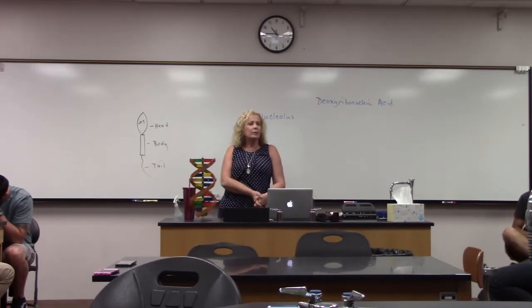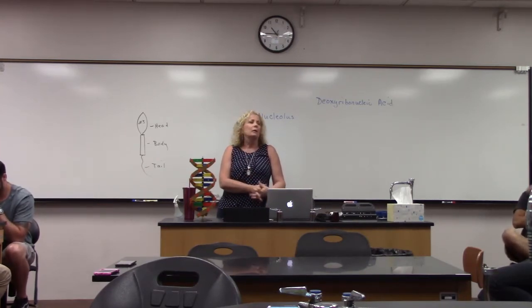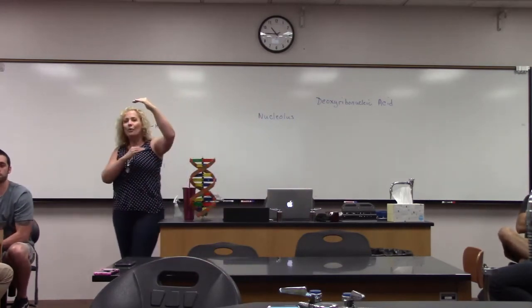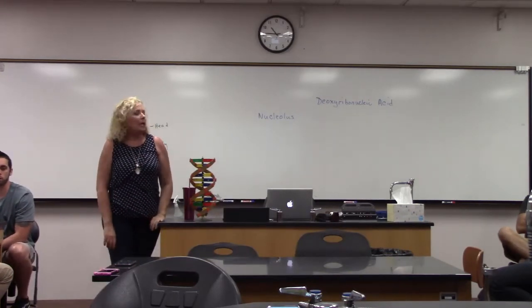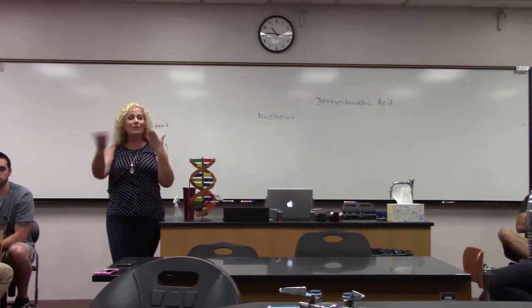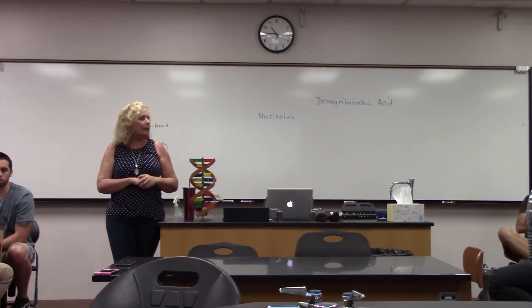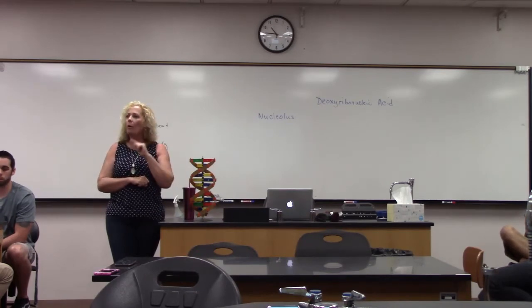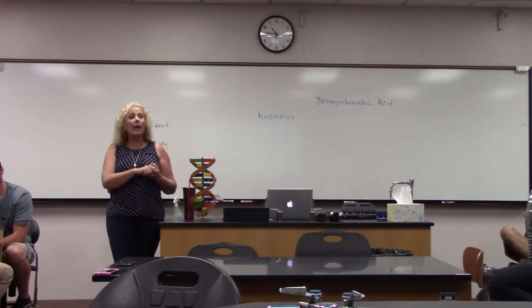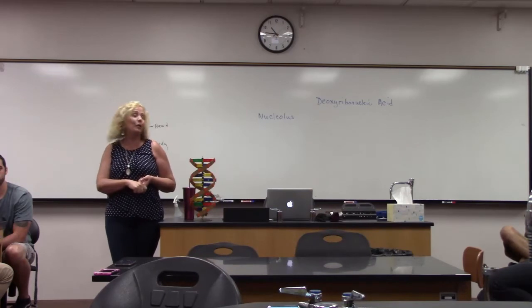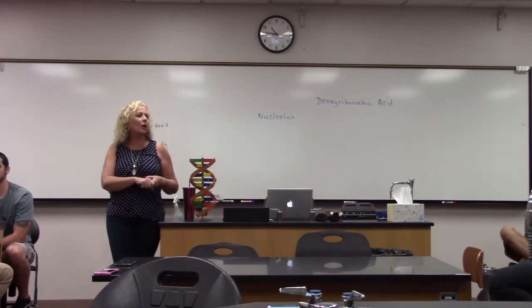So then the next thing they wanted to know was, okay, if we now know that DNA makes proteins, could we figure out what's the code, for instance, for the protein that makes hair? Is it a different code for curly hair versus straight hair? And can we tell what that code is? Somebody has breast cancer. Can we figure out what the code is for a healthy breast? And then we'd be able to see if the code was wrong in a newborn child, which would tell us that this child was going to get breast cancer.